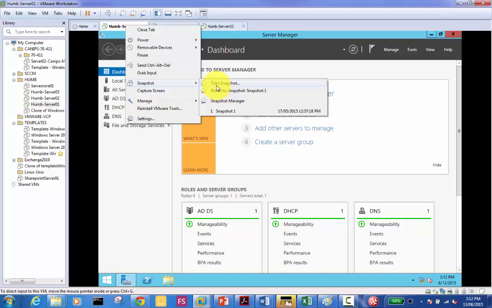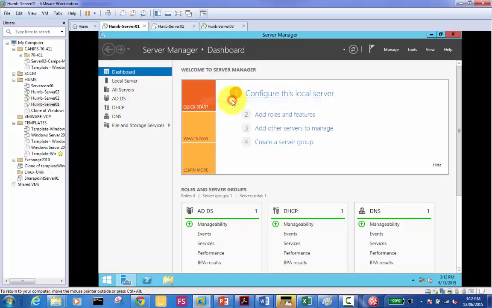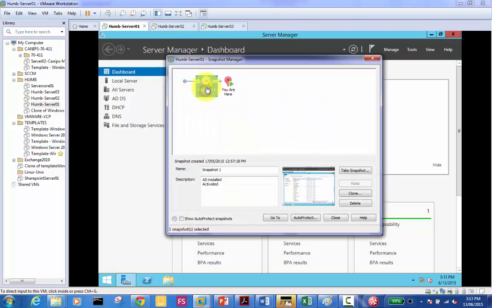So later if I have misconfigured something or I want that setup back, I'll just go back to it. In the snapshot manager, this snapshot 1 I've taken, and I've mentioned in the description Active Directory installed and activated. If I want to return to this, I will only click go to, and it will return to when it was just Active Directory installed.